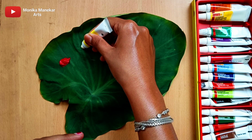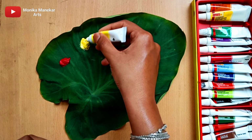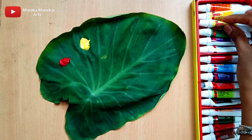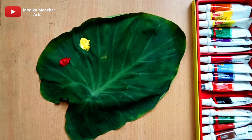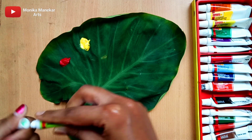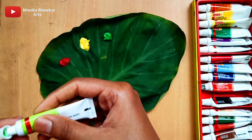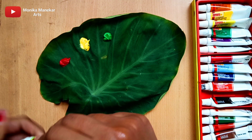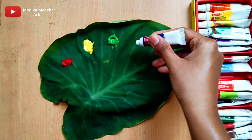Now it's time for yellow. I'm putting some yellow color, a blob of yellow color, and now green color. It's really beautiful to use nature in our art. Similarly, we will be using three or four more colors like this. So let's do that quickly.